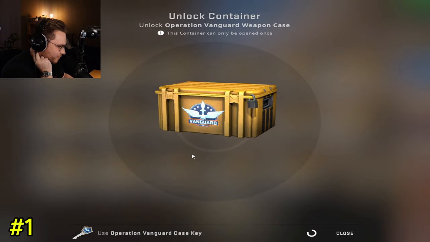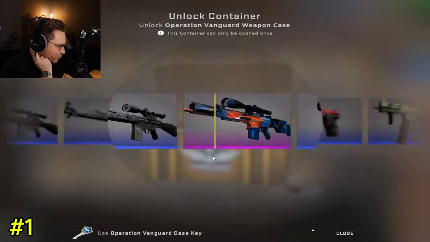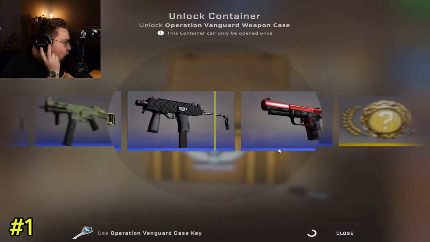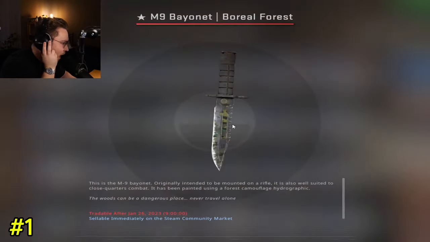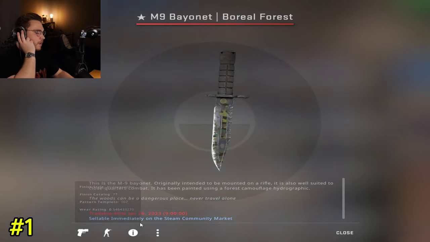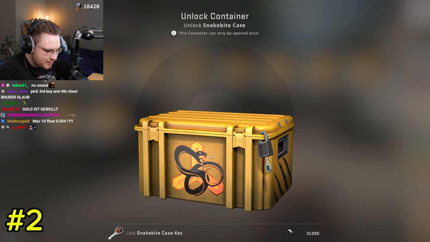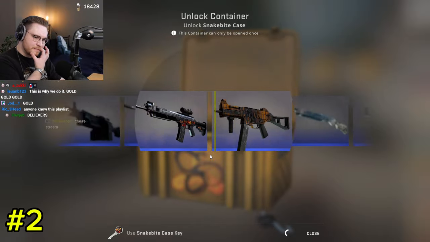Golden AK. Boom. Gold and AK. Golden AK, please, please, please. Oh, please! Stop the crazy move, my brother! Oh! Fuck the people believing for us on the prediction. Come on.